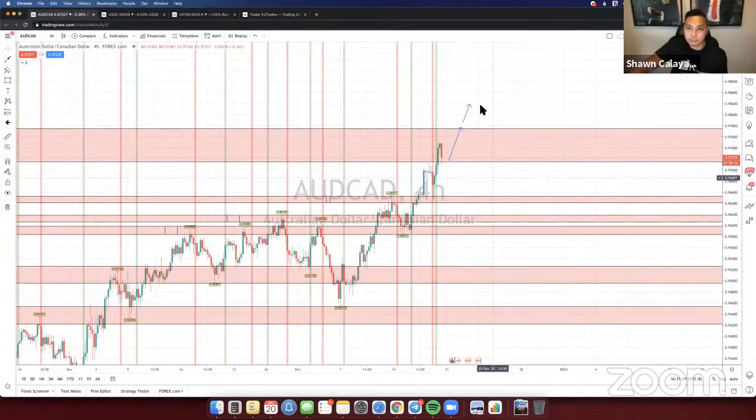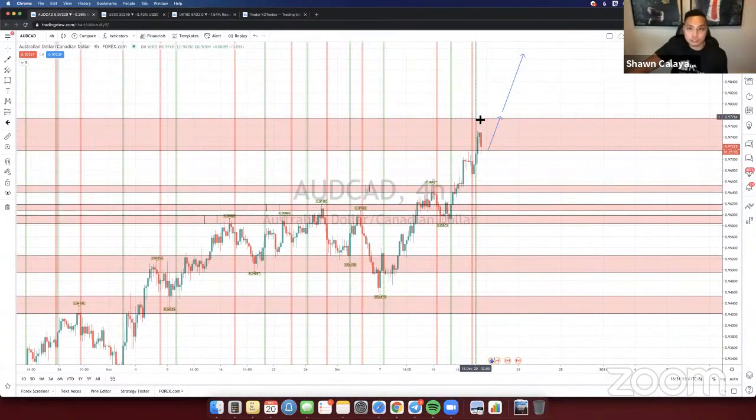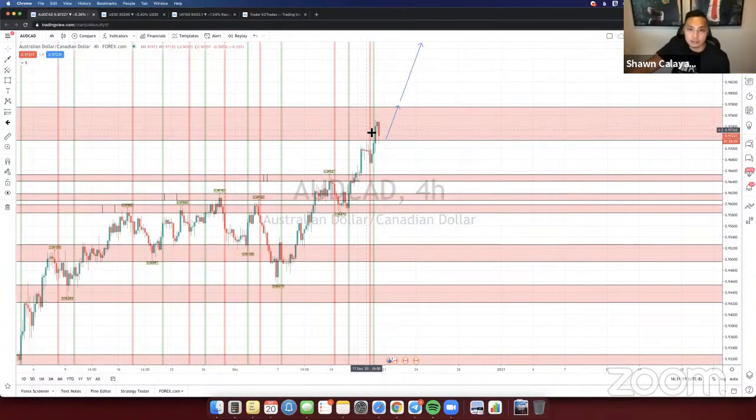So just pulling this up right here, we can probably see this shoot up right there. So we'll wait for this to break the structure, and then we'll probably take a buy once it closes above here. So price is currently within this big zone right here.